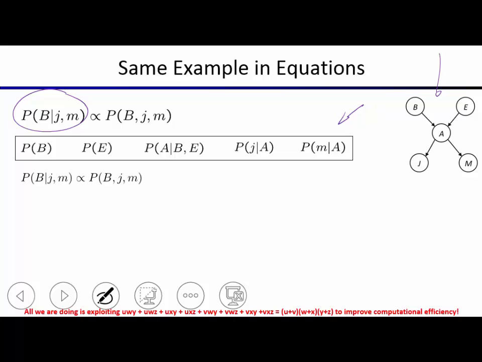So to answer this query, well, we know it's proportional. This sign means proportional to, so that means that the table on the left is equal to the table on the right up to the fact that you have to multiply every entry in the table by a constant. That constant is actually 1 over Z in many cases. Another way to think of it is that you take the corresponding entries in both tables, you take the ratio between those corresponding entries, and you'll see that the ratio for every corresponding entry is the same number. They're just off by a constant factor.